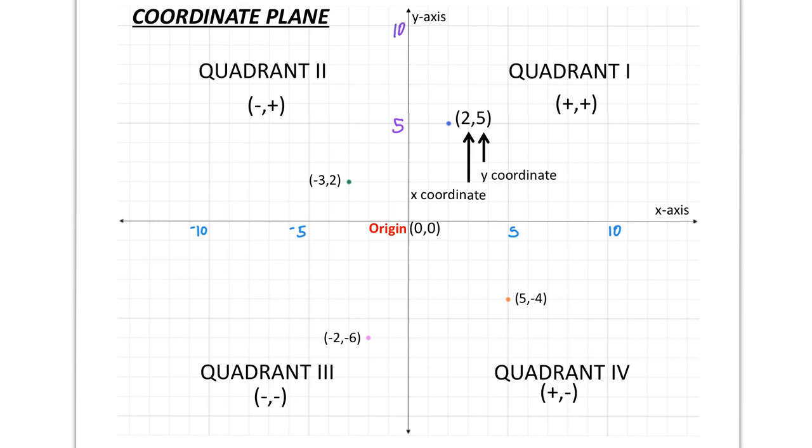When you go down from the origin, you have the negative numbers. Negative 1, negative 2, negative 3, negative 4, negative 5. So I have the negative 5 right here. And you can go all the way to negative 10: negative 6, negative 7, negative 8, negative 9. Negative 10 is right here. Those numbers will tell us how to move on the coordinate plane to plot a point.